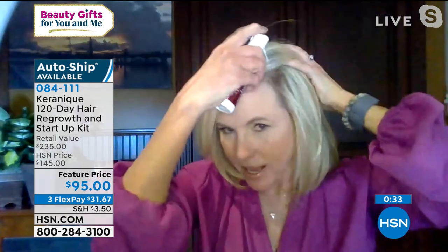But as you pointed out, the magic, as we like to say, is all in the hair regrowth treatment. And all you're going to do, it's so simple. We have this little sprayer on here, which helps you lift up the hair, and you spray it on and tap, tap, tap wherever you want it. Tap, tap, tap, and that's it. You do that in the morning, you do it in the nighttime. You don't have to do it on wet hair. Because especially now, I don't know about all of you, but I am seriously not washing my hair nearly as much as I normally would if I were going out more. But I still use the treatment every morning and every night on dry hair.